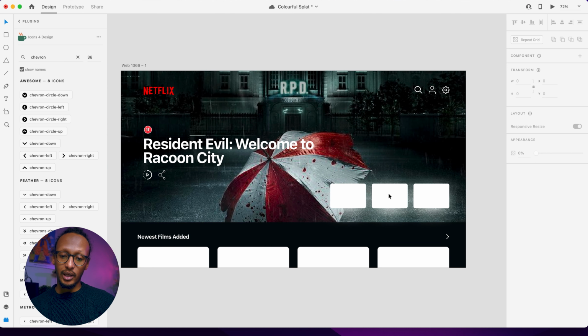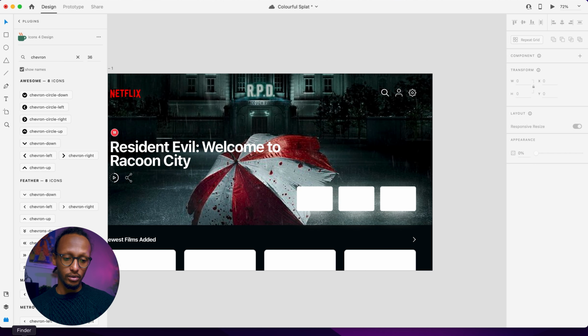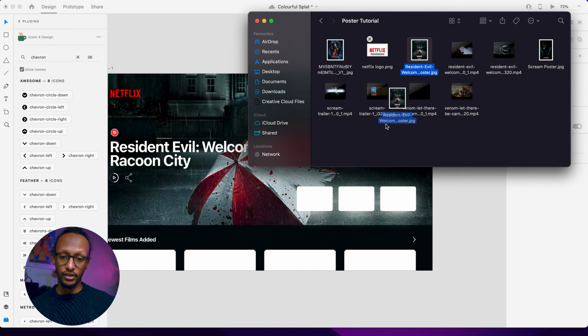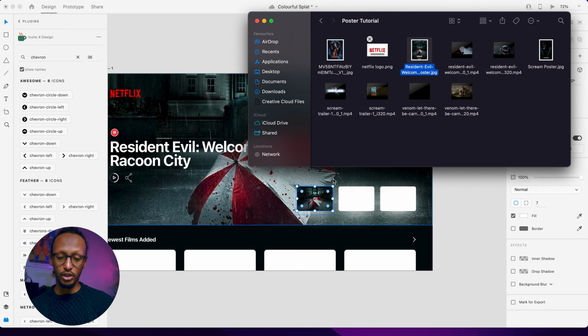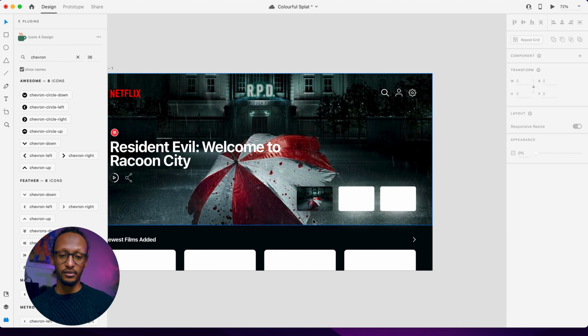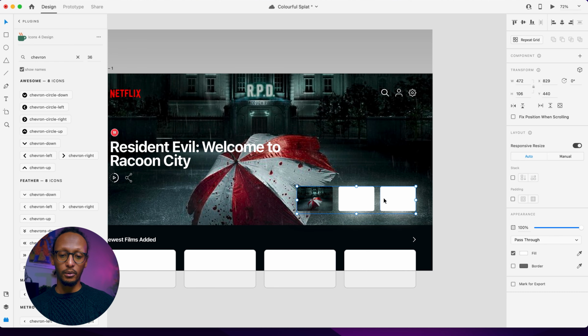We want to also do the same thing for these ones, so I'm going to go back to my folder. I'm going to click and drag the Resident Evil poster to the first box. I'm also going to drag it into the shadow box below. You can see the icon, right, how it's changing. The blue one at the bottom is the shadow box and not the top one. So we click and drag that, push that into there, and ultimately that's given us a nice little blur button there.